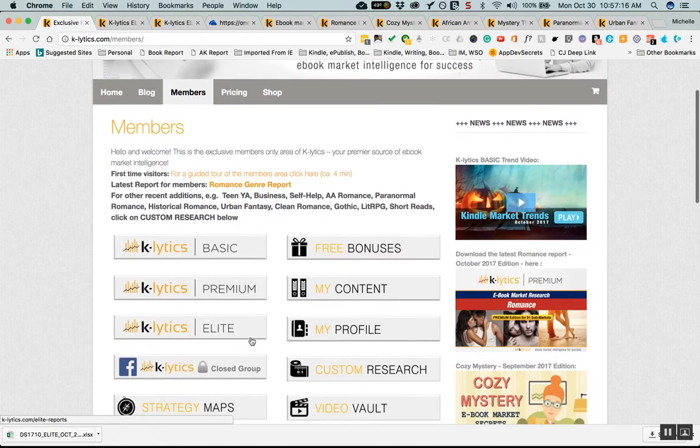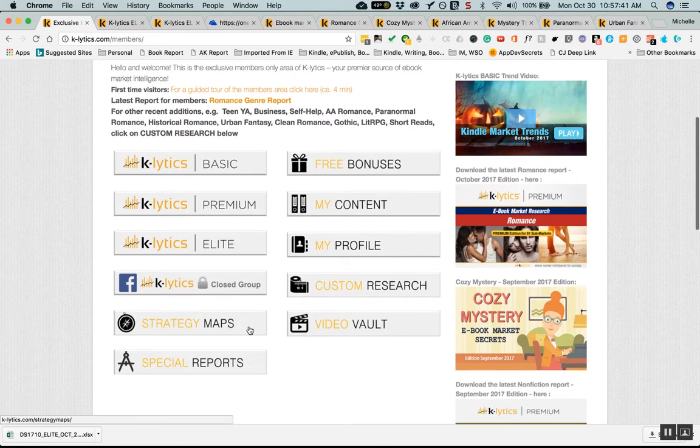So I have the elite level, and the elite level gives you as much data as the service is able to get. So it's kind of like the top level. You can get a premium, but you won't get all of the different levels. And when I go in, I'm going to show you a little bit of what I'm talking about with regards to the premium versus the elite level. It's simply being able to go down another level into what Amazon has going on.